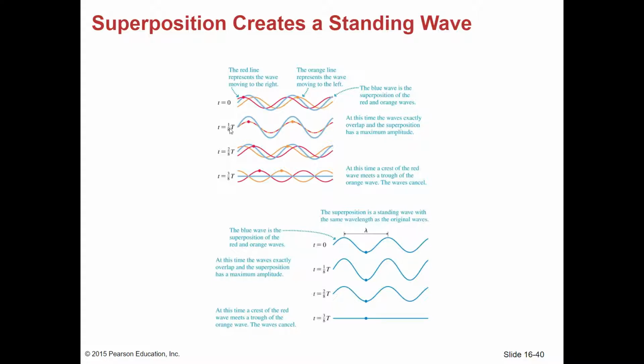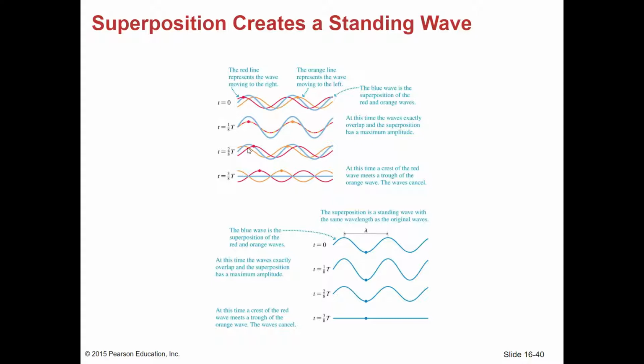At t equals 1/8 of a period, we see that these two waves, although they're going in opposite directions, have now met. They're directly on top of each other. So this is adding the displacements in the positive direction twice to get all the way up there, and this is adding the negative displacement twice, so it ends up going down there. And this means these are the zero points, because there's no displacement on either of the waves. At t equals 2/8, it looks like the first wave again.